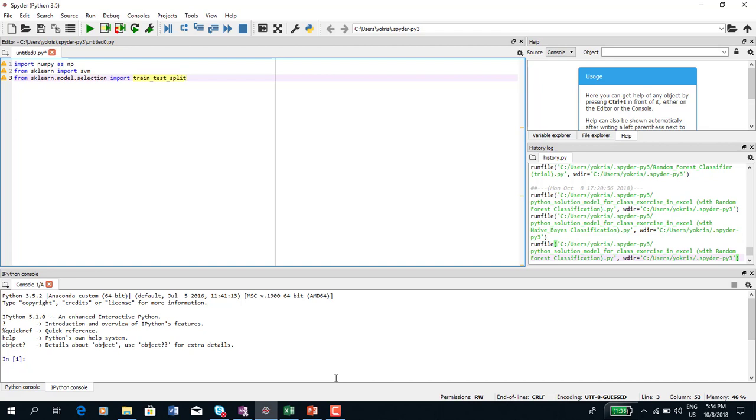In this kind of code writing, we no longer need to write our own function to split between test datasets and train datasets. It is already done by sklearn model selection.